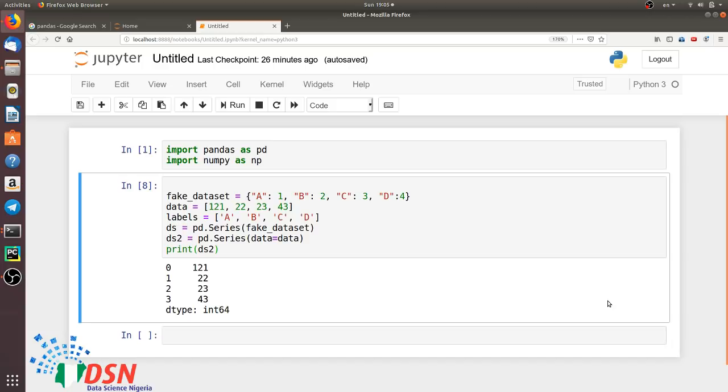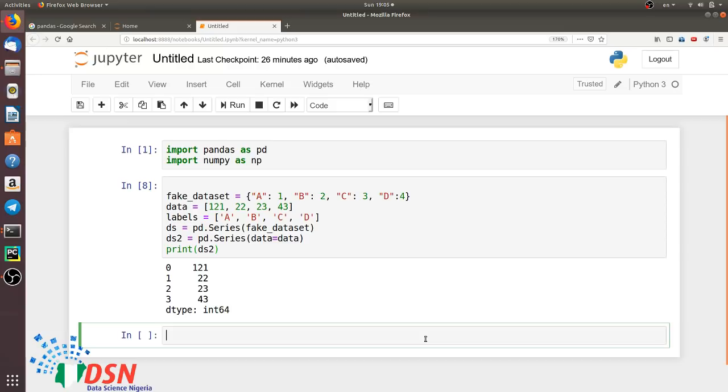Okay, now we want to talk about data frames. Data frames are the most important part of Pandas. They are actually a bunch of series objects. So if we have a bunch of series objects, they could be stored in a data frame.